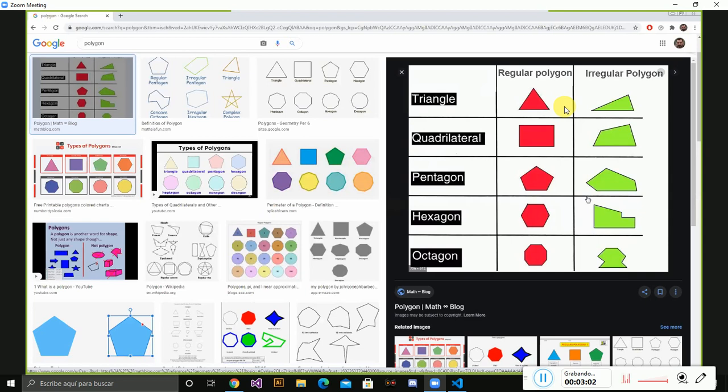So why would we add this to our web page instead of just putting an image? Well, it's not necessarily because the resolution is better.